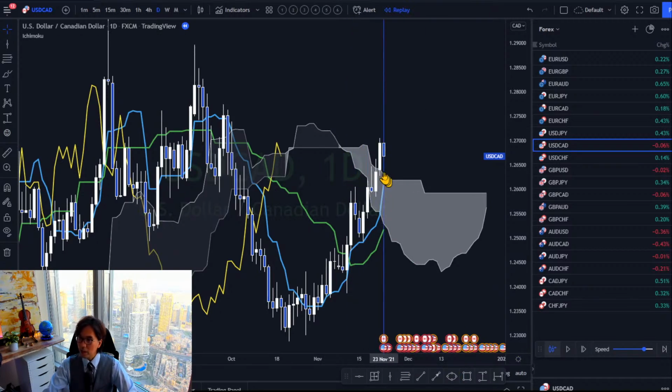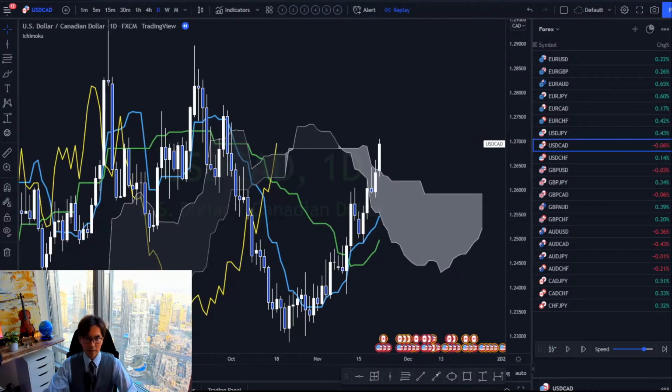So the Kumo breakout happened here, 22nd of November last year. But before that, you saw two other signals. The two other signals were the Tenkan-sen, Kijun-sen gold cross, and also the Chikou span breakout. So these are two signals, and you must see these two signals before the Kumo breakout for this to be trustable. This is a very important basic of each breakout.